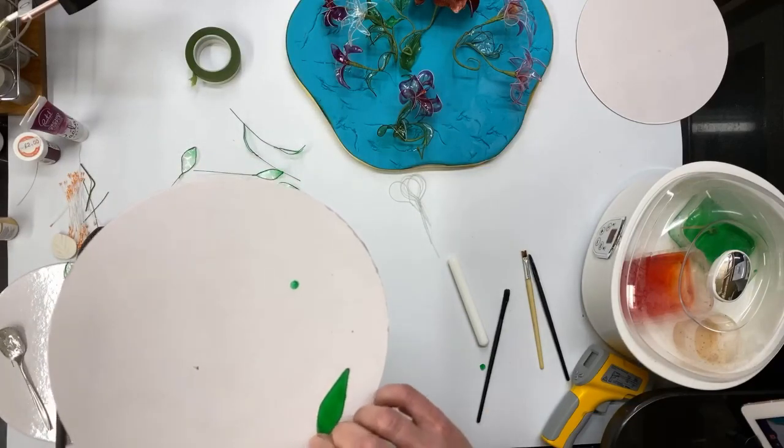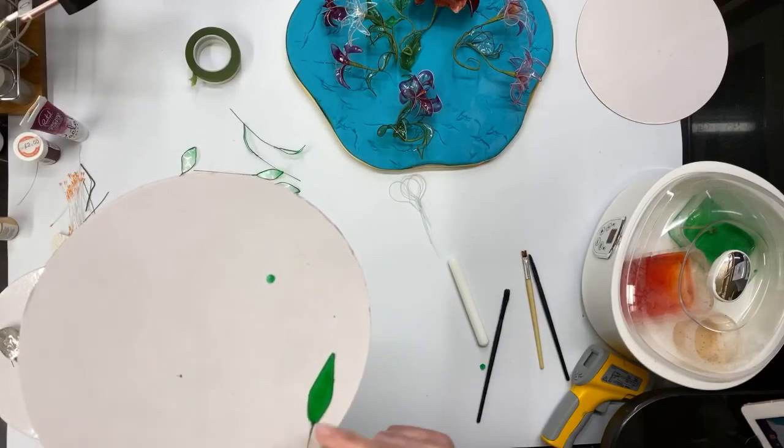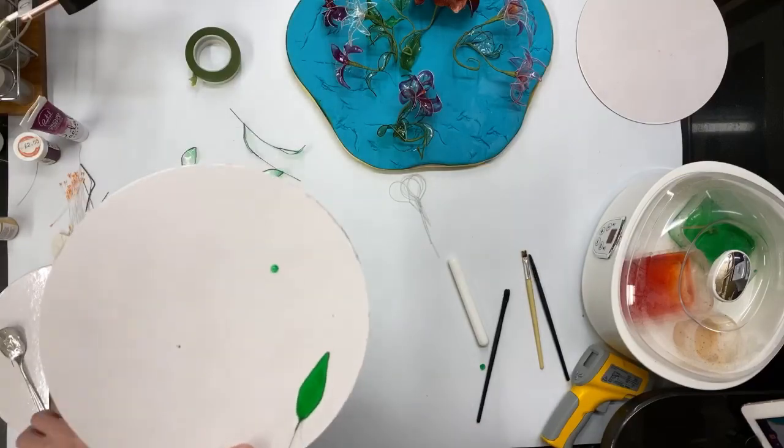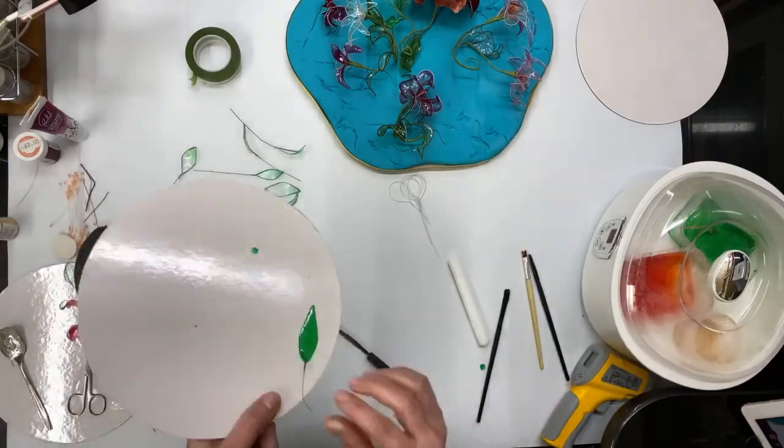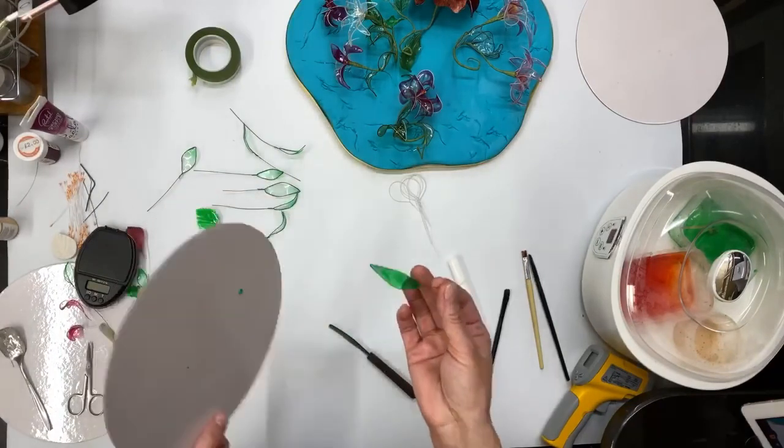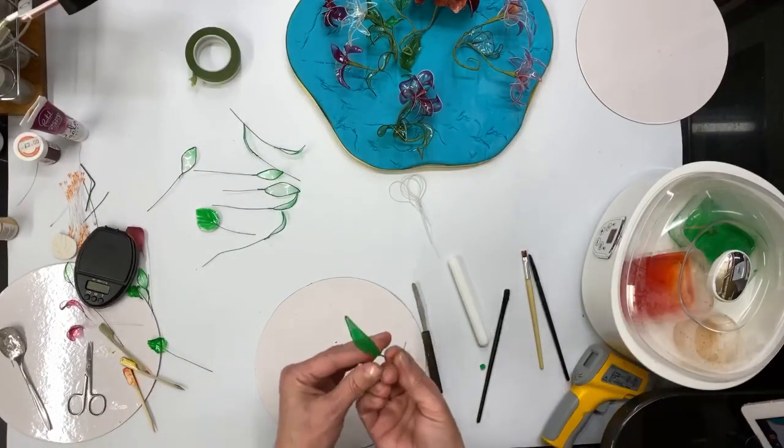Now when it comes to this, because I've got such a large amount of gelatin, if you are afraid that the wire might come off without the gelatin, just use a little palette knife and detach. If not, just literally pick this up. So it looks really easy.